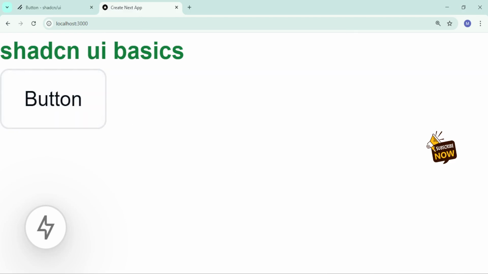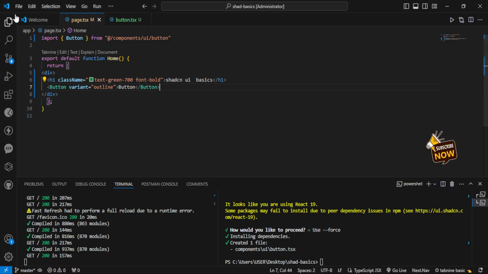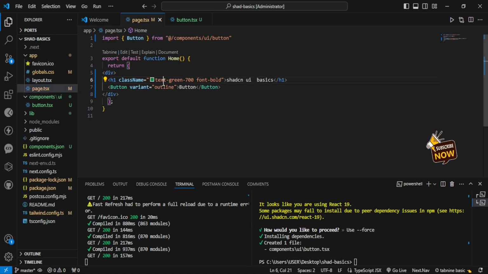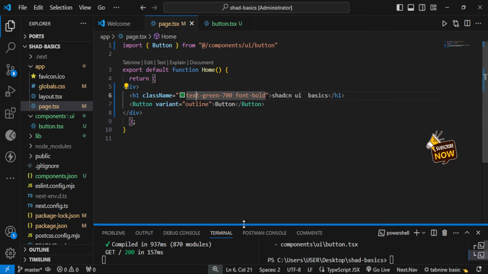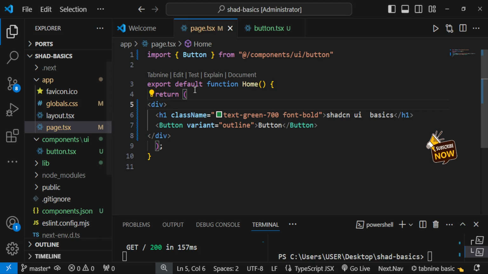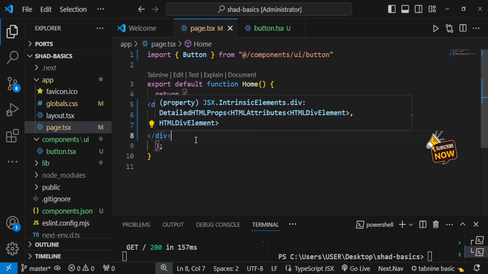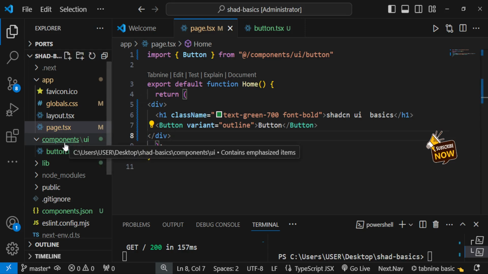Let us just look at the size, what are the variants and so forth. If I go back inside here, I'm going to enlarge this code so that it can become more visible. I hope it's visible enough on your side. I'm going to drop this one down here. Okay, let me adjust the size again. I hope it's big enough. We have just called button and we've provided the variant as outline. Great. Let us go back to here inside the components.